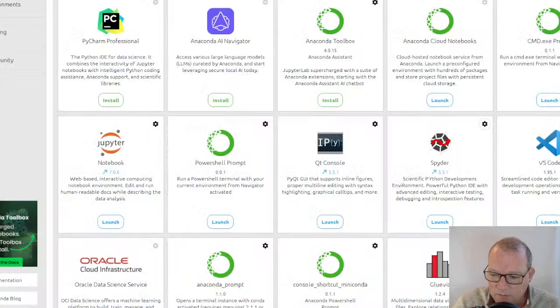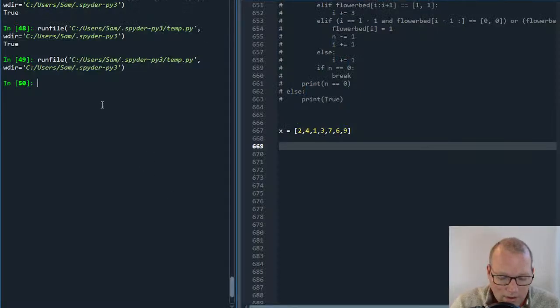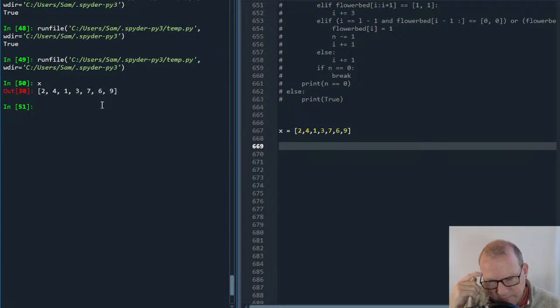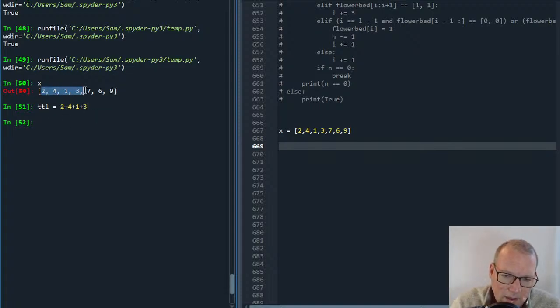All right, so I put this in, and now I have this right here. Now let's say our sliding window is 4. So my total is going to be 2 plus 4 plus 1 plus 3. Now, as I move through here, I could do 4 plus 1 plus 3 plus 7, but this just gets too heavy. I want to show you this. So now we're going to take total.